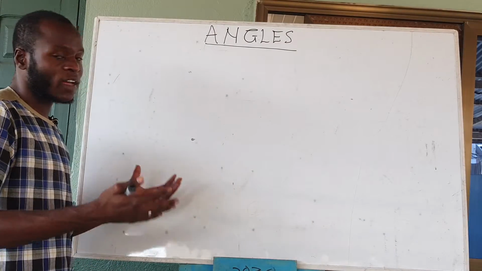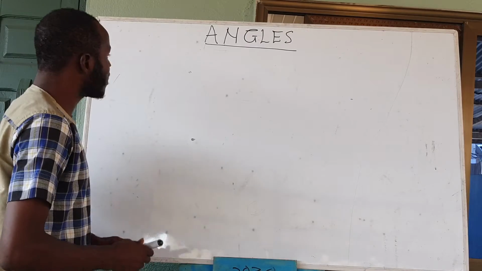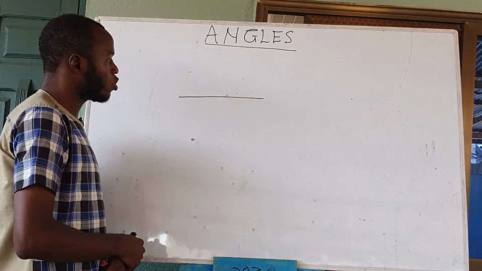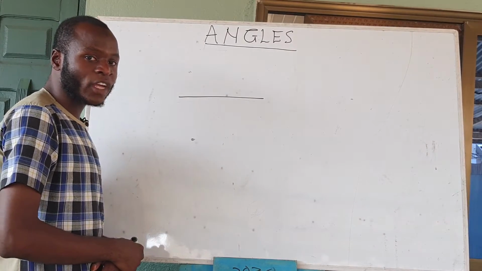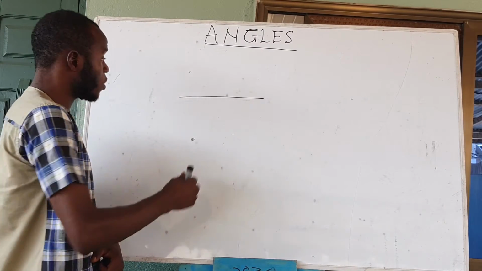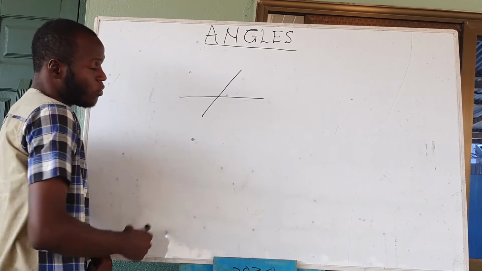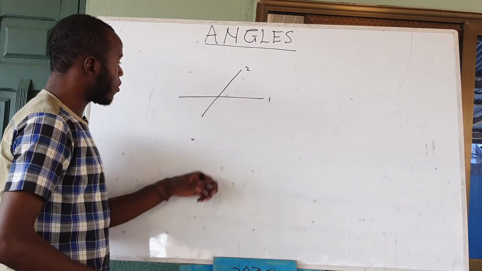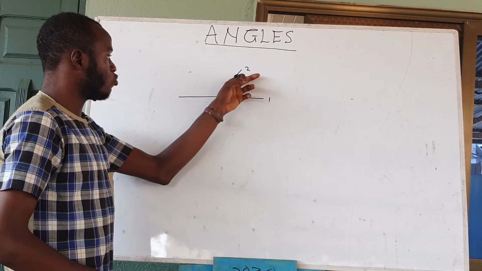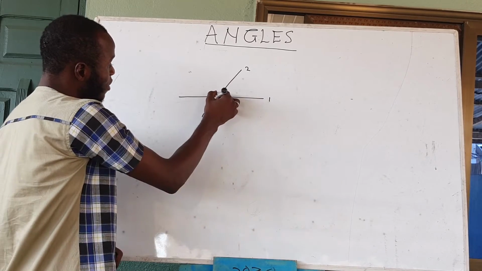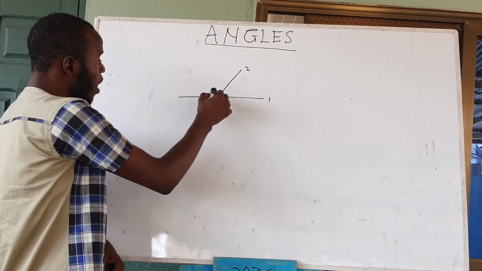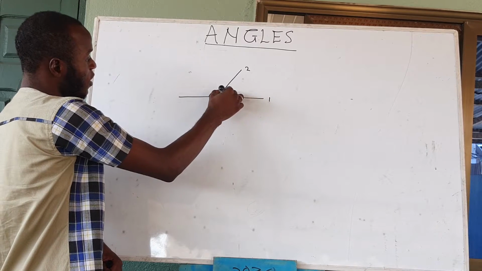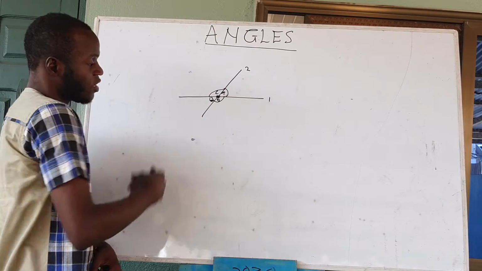All right, when we say an angle, what does it mean? Assuming that I have a line here. Now this line will not have any angle until I draw another line to meet it. So we have line 1 and then line 2. Line 1 is the initial line, and line 2 was drawn to meet line 1 at this point. Whilst they are meeting, they also form certain angles. Say, angle A, B, C, and angle D over here.